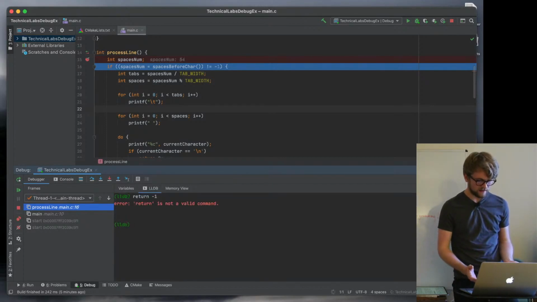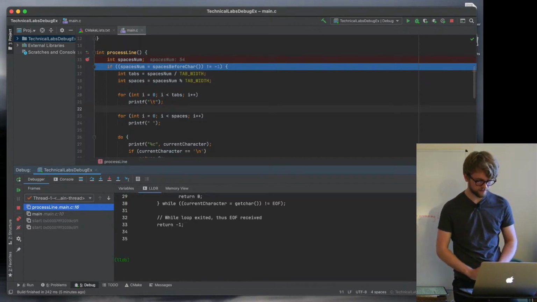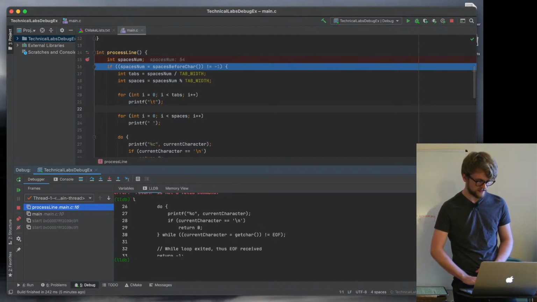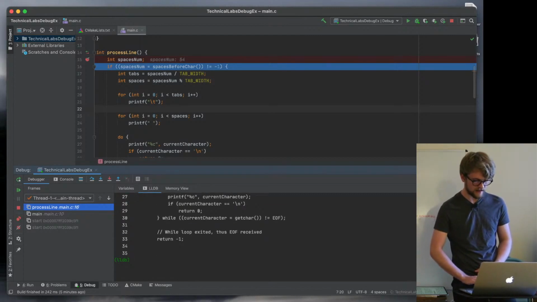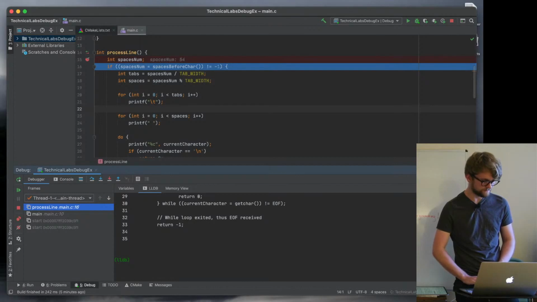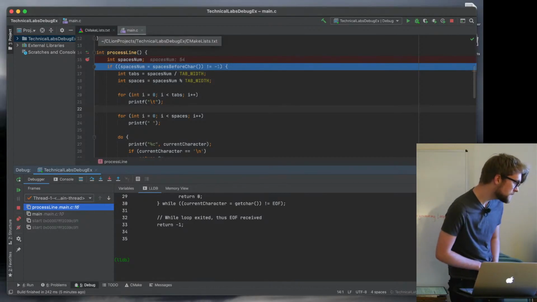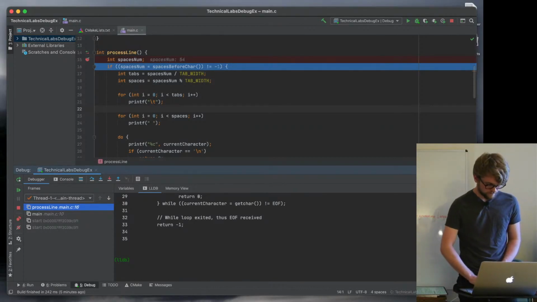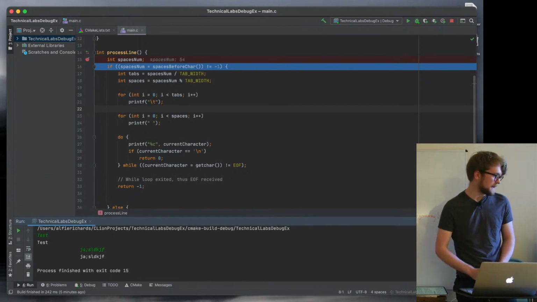You can enter LLDB commands or GDB commands in this terminal. This is the LLDB terminal. So you can see here, this is the list command, which prints the 11 lines around the current function. I don't have Joe to look up commands for me. Okay, I'm sure LLDB has the same features.